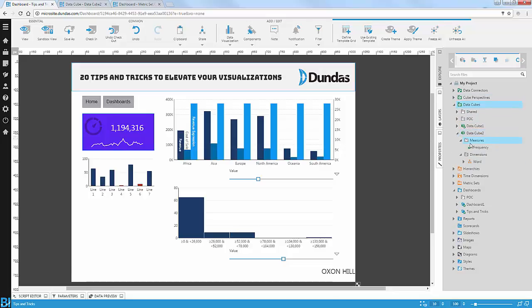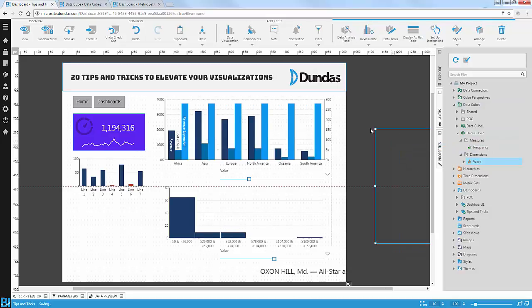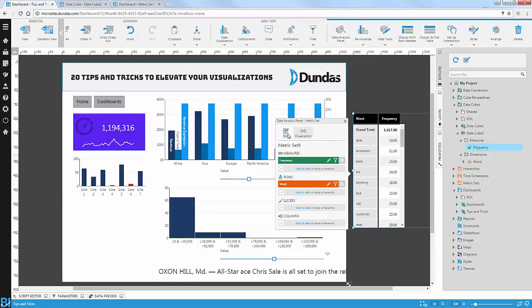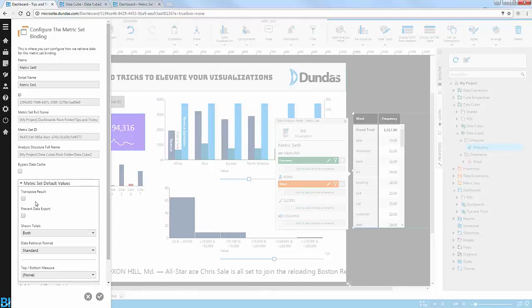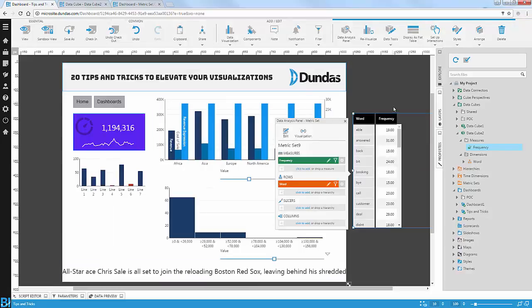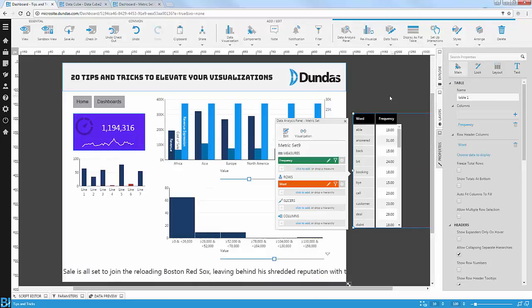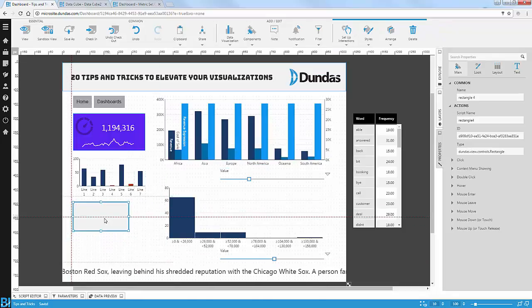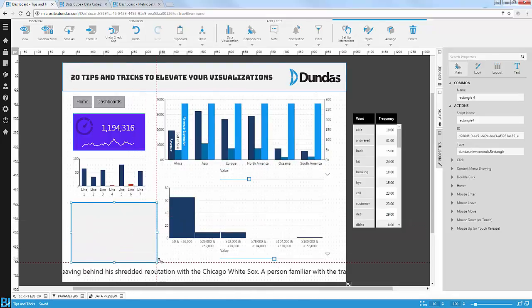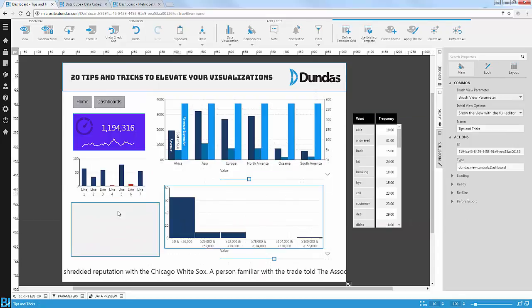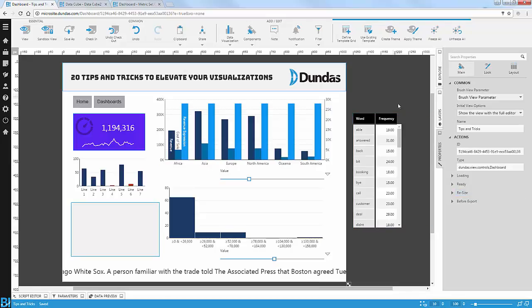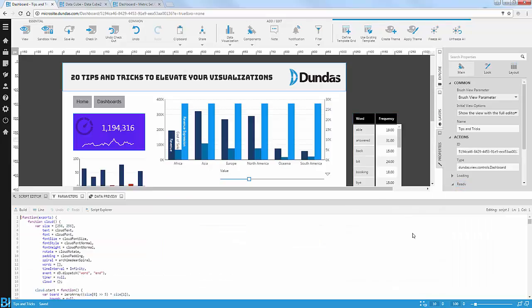But let's take our data cube that we just created, and I want to see all the words. Let's just drag that in, and I want to see the frequency. So that's my measure. I'm just going to really quickly go in and turn off the totals, because that's not something that I need to see with this data. And that's fine. Then I'm going to take a rectangle and add that to the screen, and I'm just going to tell it to fill the bottom here. We'll select that rectangle. Great. So now let's go to my properties, and I'm going to add a script.